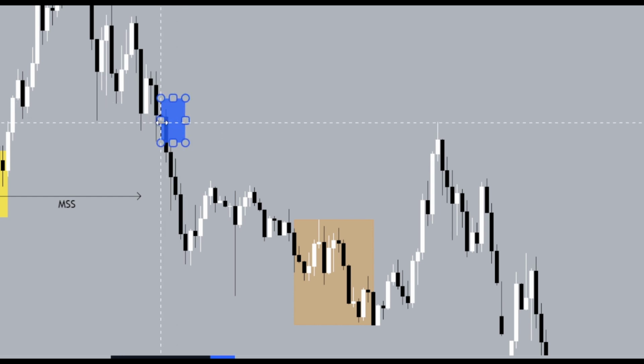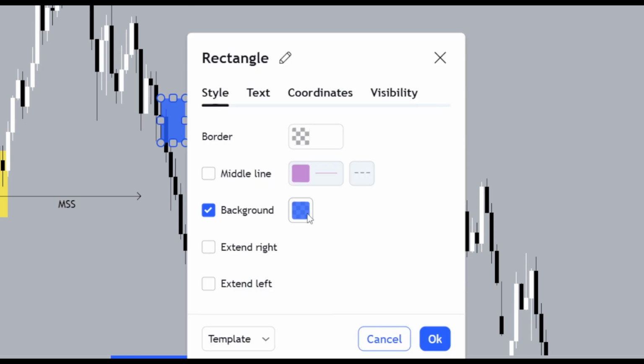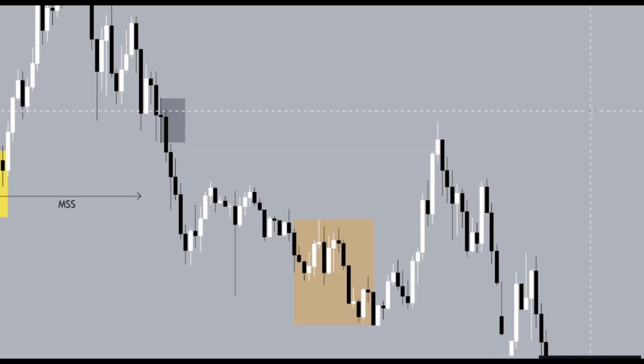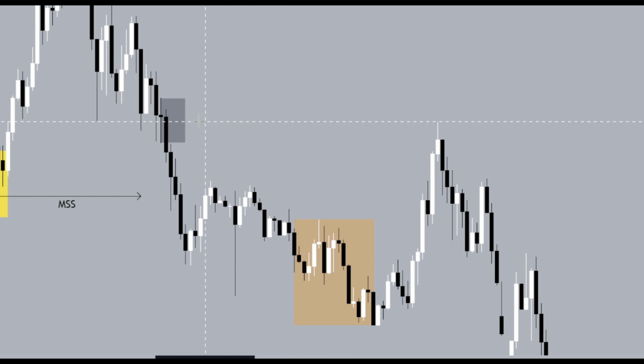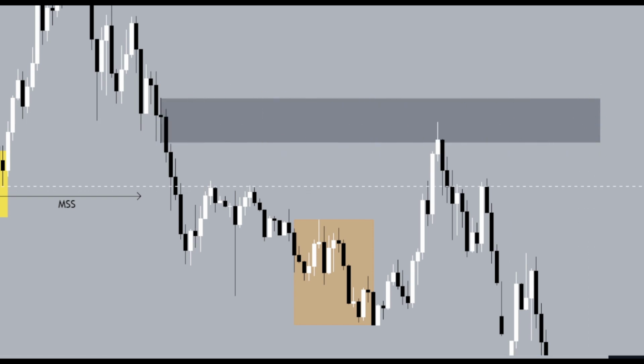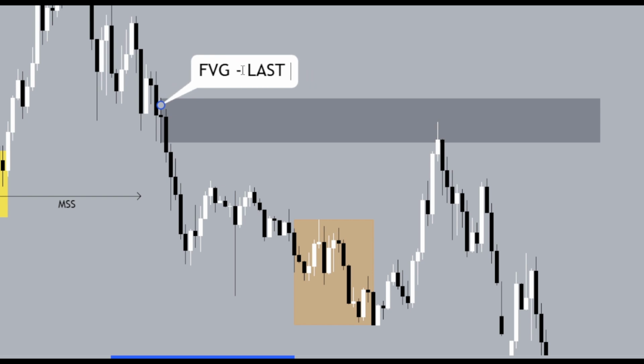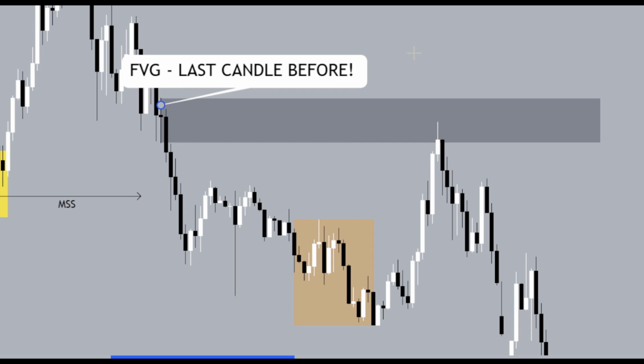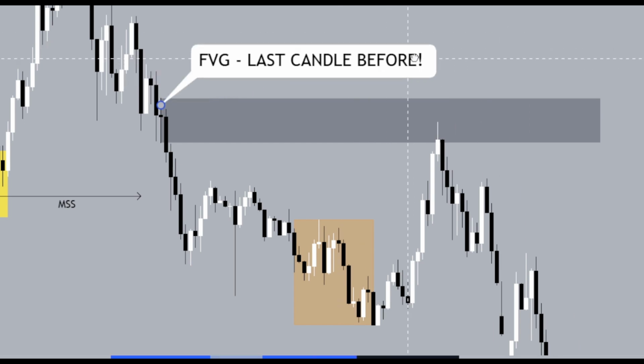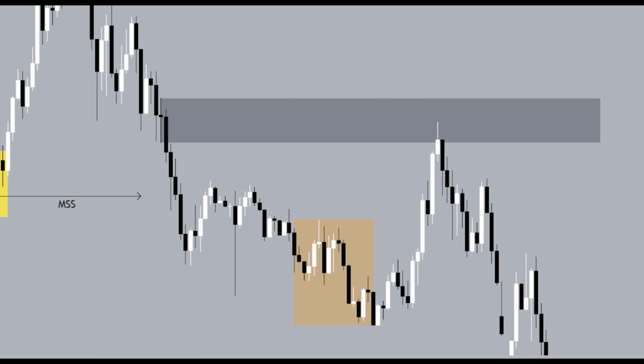Another question I often get within the community is, Liquid FX, how do I find the order block? Which is the order block? Why did you depict that as the order block? An order block is very simply the last candle before the fair value gap. So find the fair value gap, and it's the last candle before. Write this in your notes, get it in your heads. Last candle before, very, very important. When you see a fair value gap, identify the last candle before. That is your order block candle, and just simply draw the box. That's all you have to do.